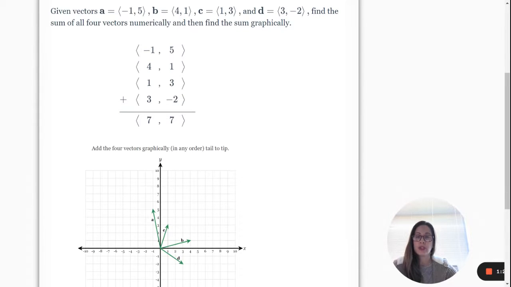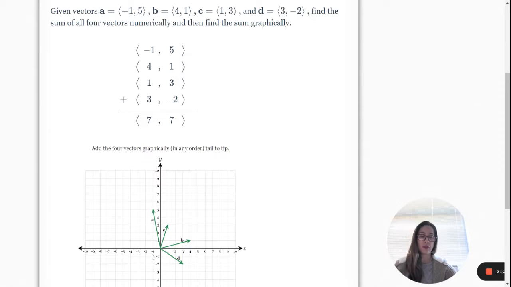So notice that you have 4 vectors that are graphed based on what was given to you. So -1, 5: if I stand here at 0, 0 at standard position, and I go -1 to the left, 1, up 5, up 5. This is my terminal point of vector A, so I would have drawn from 0, 0 to vector A, -1, 5. I'm going to do it one more time for vector 4, 1. Start at 0, 0. I go to the right 4. I go up 1. This would be my terminal point where this arrow is. So I'm going to draw a vector from 0, 0 to 4, 1, and so forth.